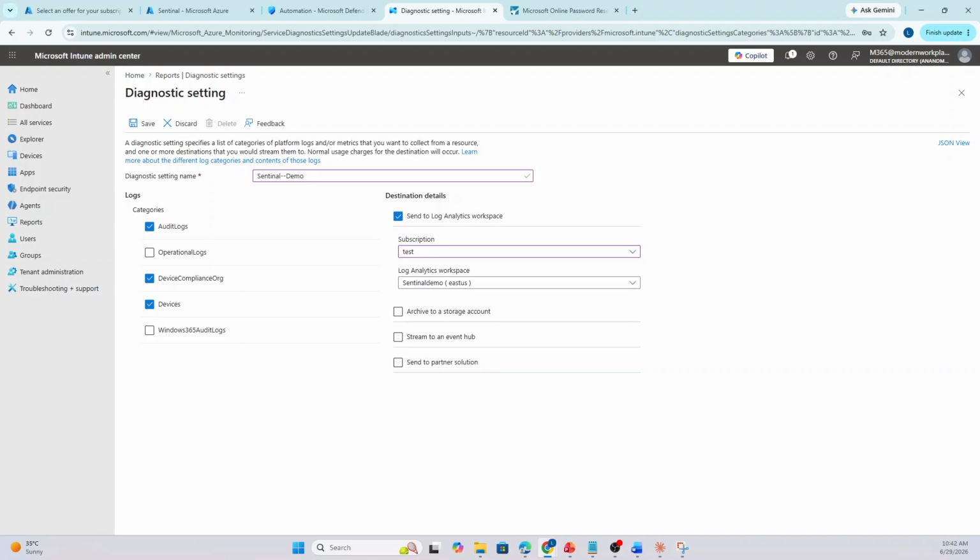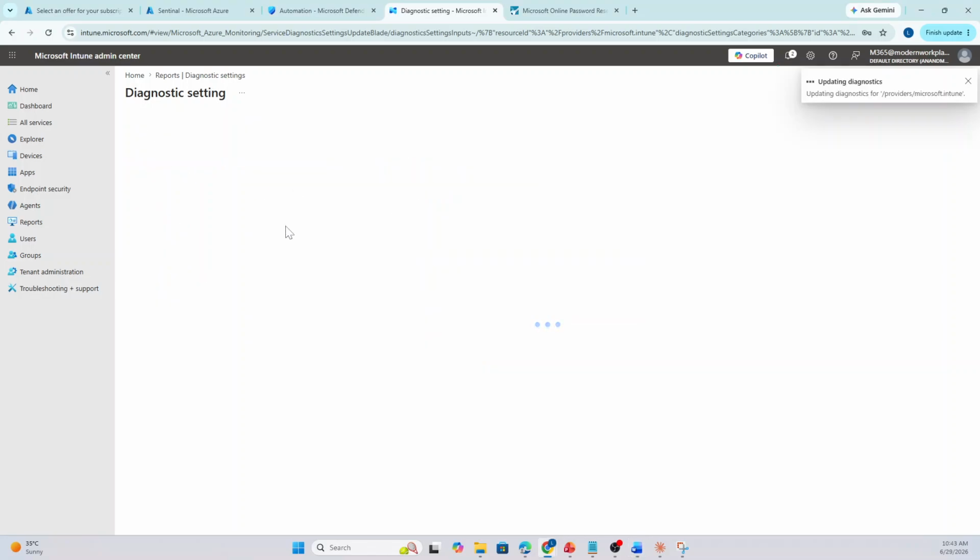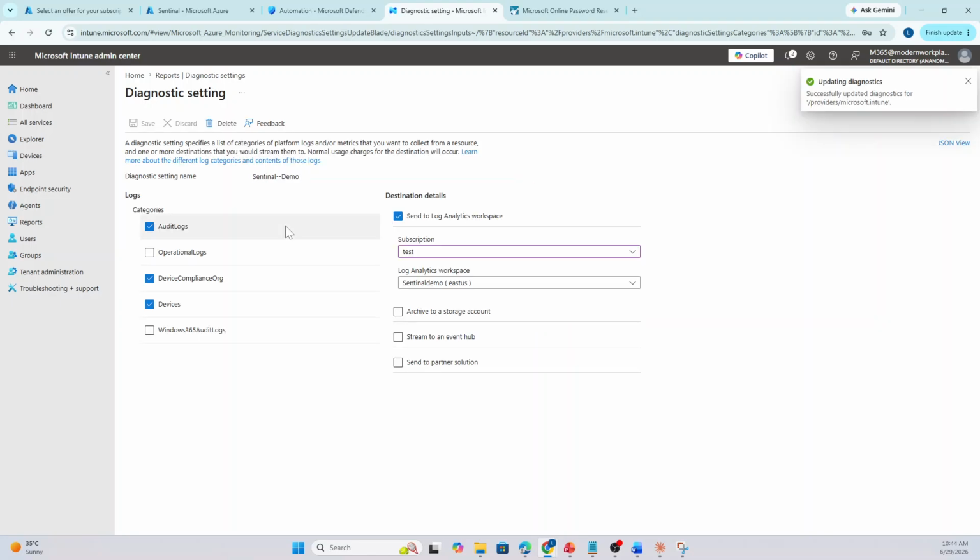And now we'll select this one. With this audit log, whatever activity the admin is doing, it will capture, right? Device activity log, device compliance, and let's save it. So now all the Intune data will be sent to the cloud, to Sentinel, going forward.